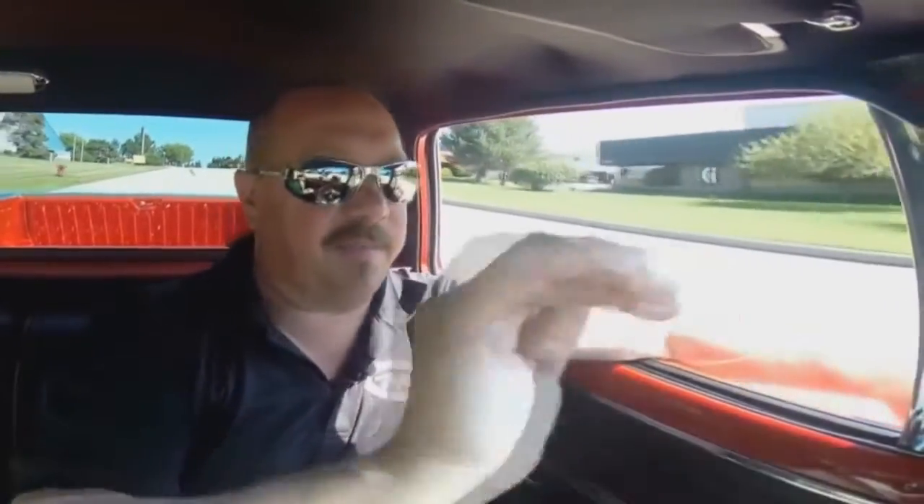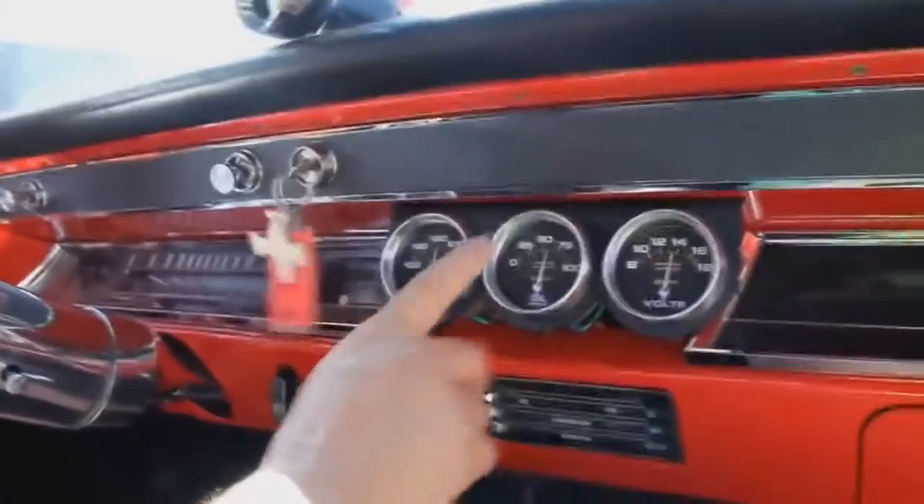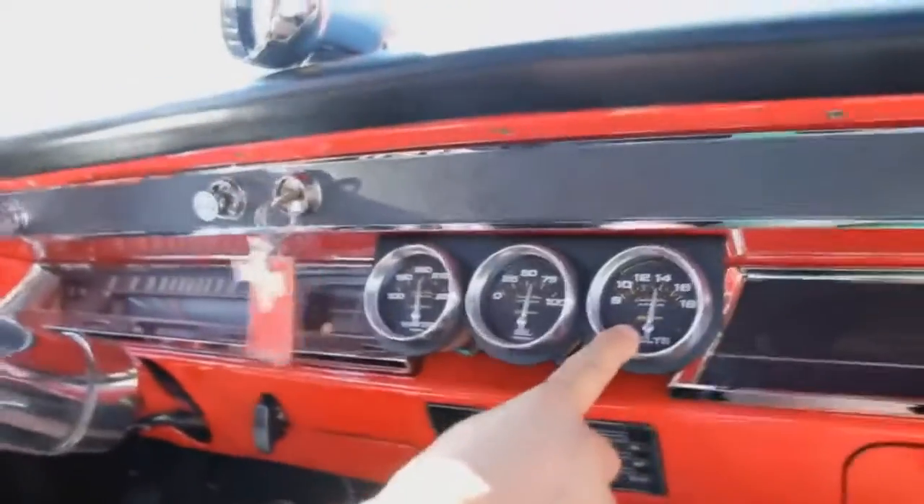Here we go for a ride in our El Camino. This is one badass machine — the paintwork on the hood looks awesome. I can see the reflection of trees and clouds in the hood. She's driving nice and straight — no hands on the wheel. Check out the brakes — hitting the brakes with no hands on the wheel and she's stopping nice and straight. Horn's working, speedo's working. Water temp, oil pressure, and voltage are all aftermarket gauges.